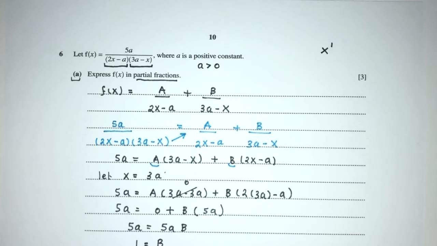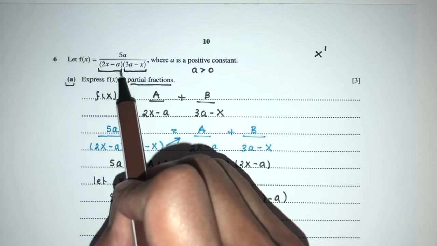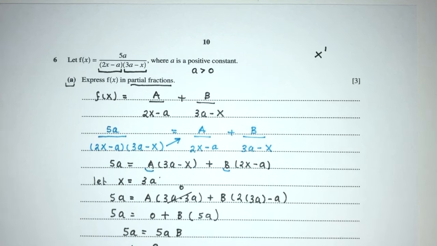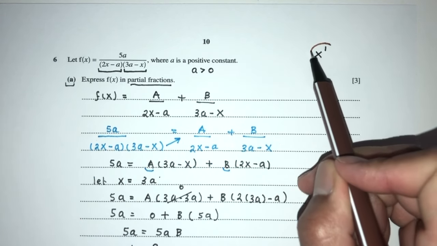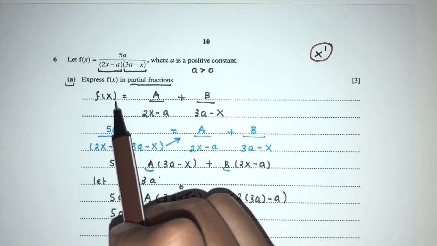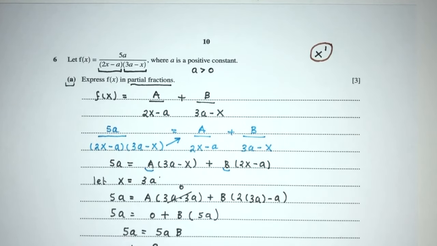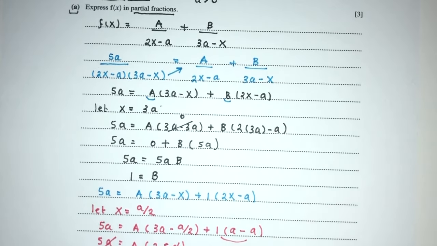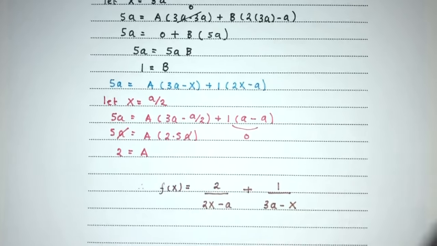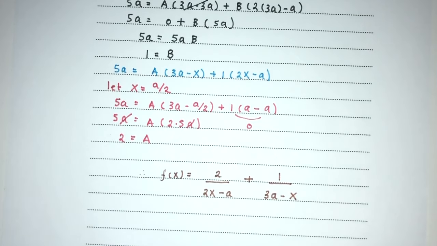Again, the first thing we look at is what? It is these two at the base. If the power of x is linear, which is x to the power 1, we can simply rewrite this as something like this. And then solve one by one for the values of A and B. And then express this as a partial fraction. That is part A of the question.